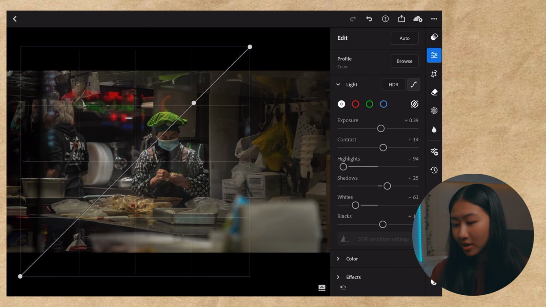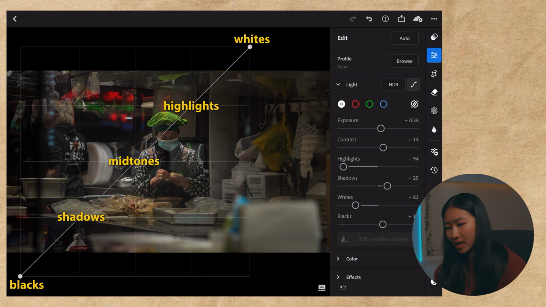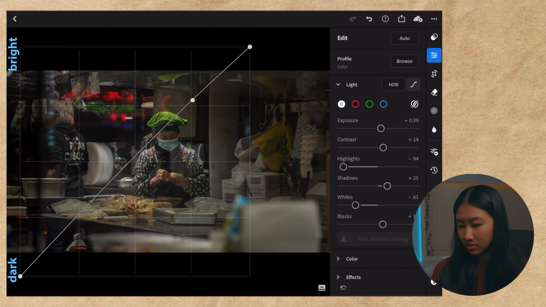If you don't know how tone curves work, on the very left side are the blacks, shadows, midtones, the highlights, and then the whites. So for this photo, I'm going to increase the highlights, and then I'm going to do a regular S-curve, but only very slight, because I don't want the contrast to be too contrasty. Increase the whites just a tiny bit more.